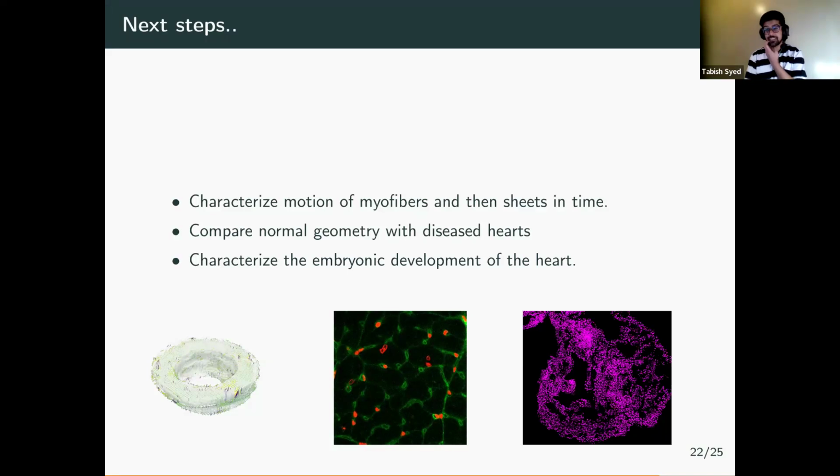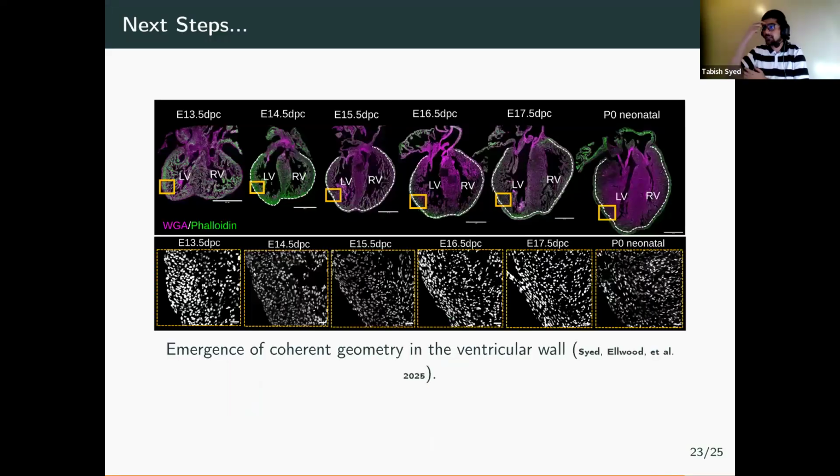Finally, we also would like to see where this orientation comes about and look at embryonic development. This is something that is ongoing, and we had a recent paper on this last week, where we look at hearts at different embryonic stages, and then use that to measure the orientation at different time points, and see how this geometry emerges in development. This work was still on a small piece of the heart, not the entire heart, but the plan is to extend this and do this on the entire heart and then see how this geometry arises.